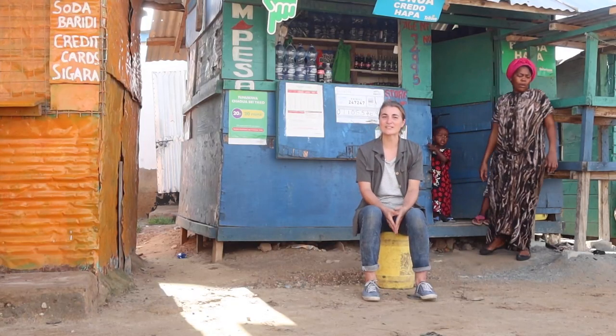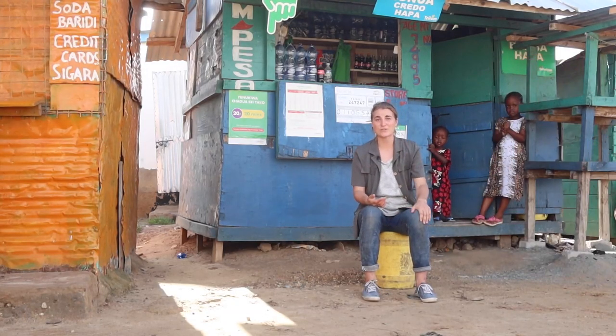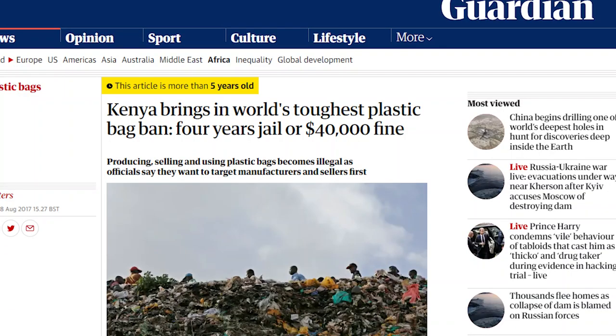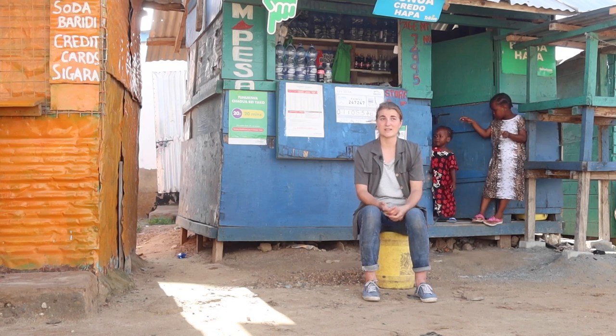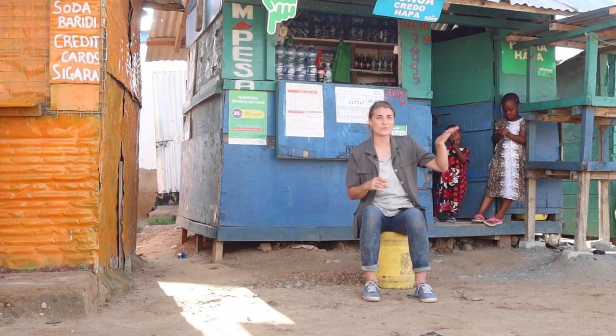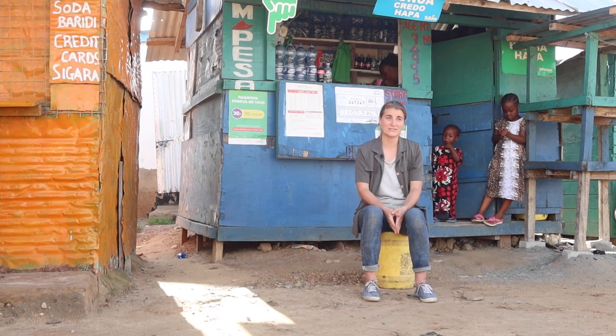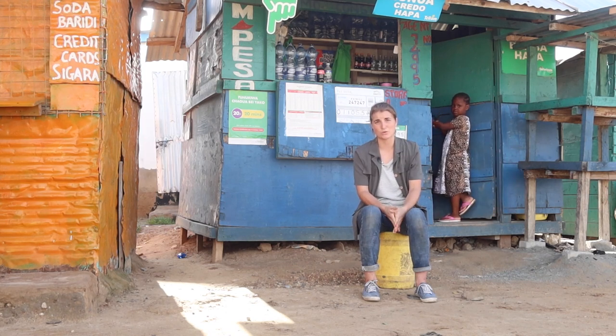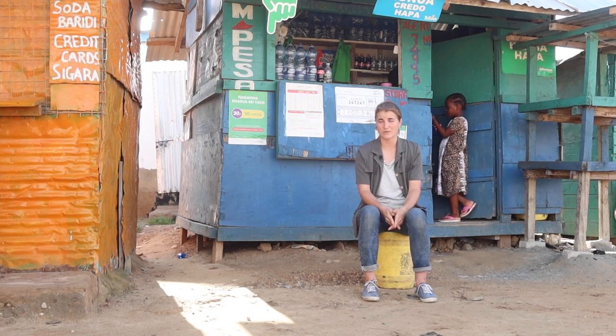Whilst recycling has been increasing quite a lot, Kenya has also been on the forefront of waste management policies. They put in place one of the strictest plastic bag bans in the world — the use, manufacture, and importation of all plastic bags used for commercial and household packaging is illegal. They also have laws that don't allow any single-use plastics in the protected areas, which includes national parks and heritage sites. And they are also implementing laws and schemes that force households to segregate their waste to make it easier to allow waste management from source.